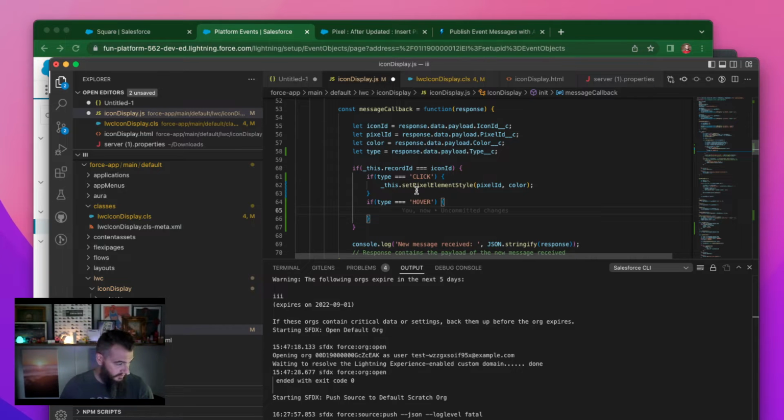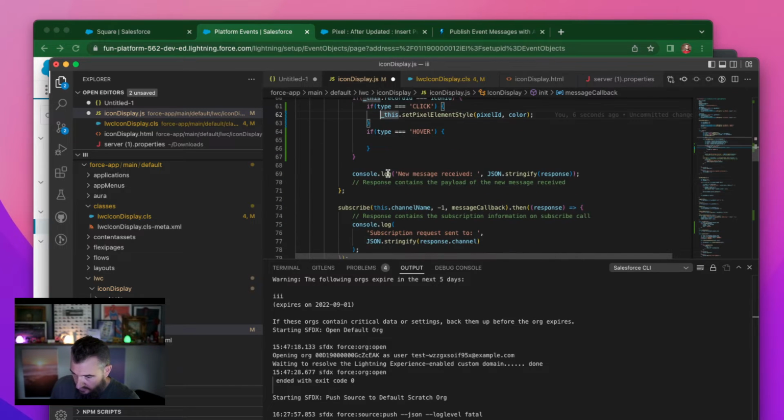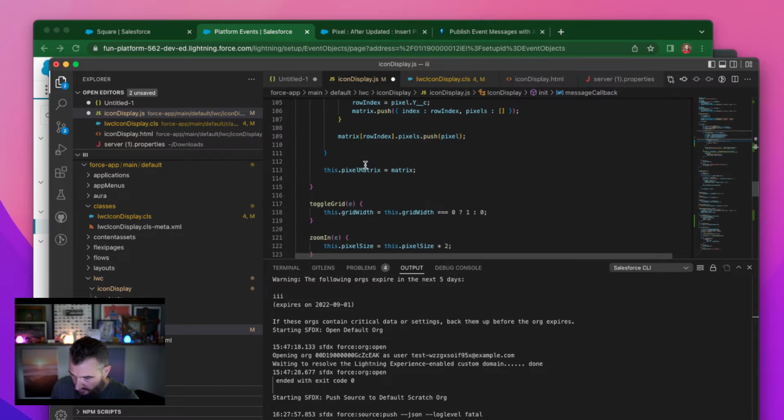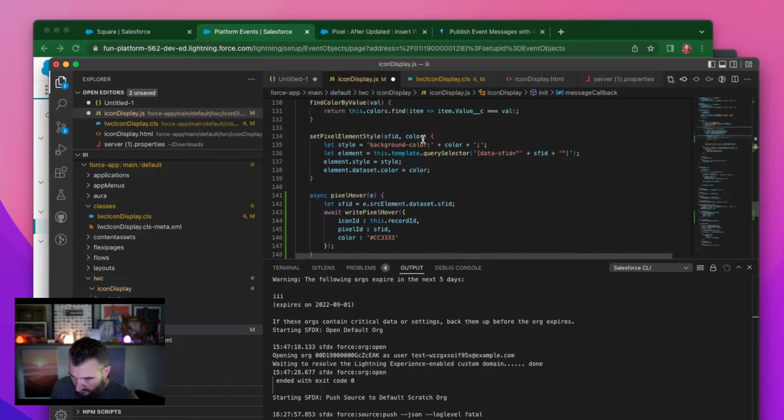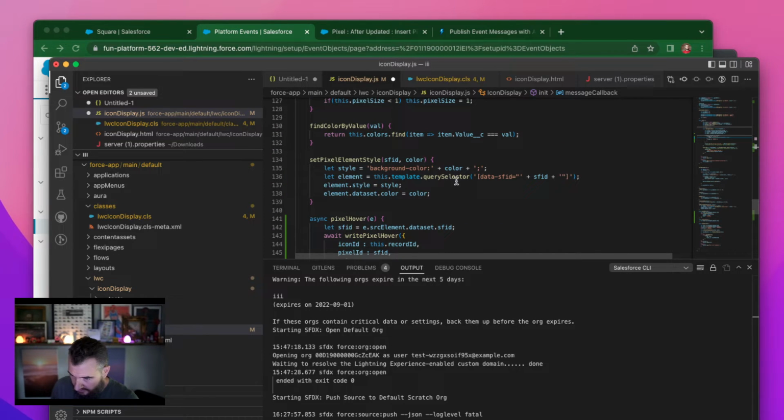We're reusing pixel element style. So I think we'll have to make another. Let's see. Pixel element style does a background color and then finds the element in question and then sets that. This is going to get interesting because we're going to probably start tripping over some of our CSS.